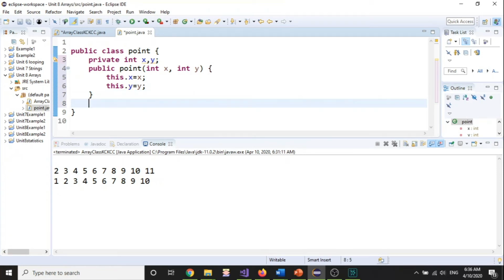Let's call a function for printing. So void public print point. You know what? Let me just explain something that's very, very important. Usually, whatever class you have, you will always want to have a function that will print everything.